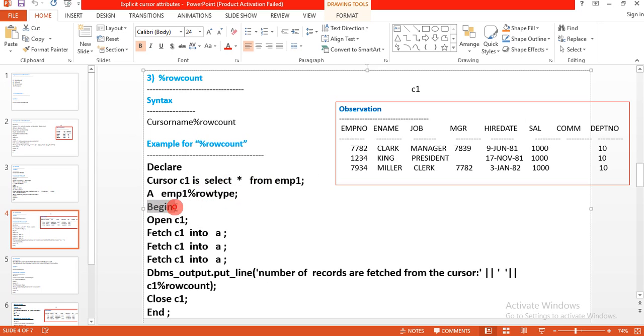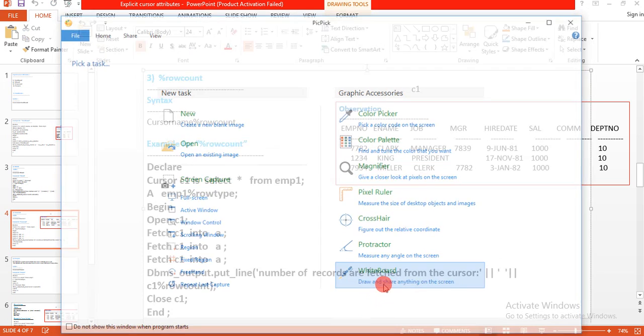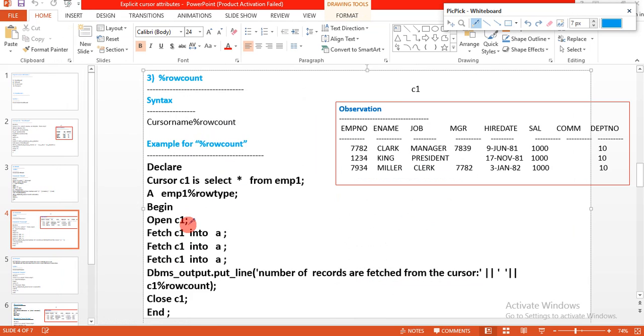Now in the begin section, I open the cursor: open C1. The same cursor name you used in the declaration, you have to use here. When you open cursor C1, it goes to the declaration of the PL/SQL block, and this query will be executed.